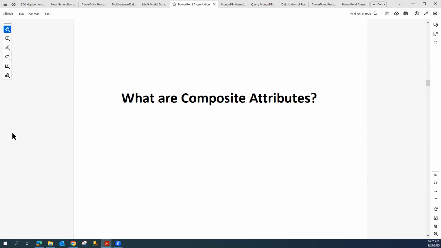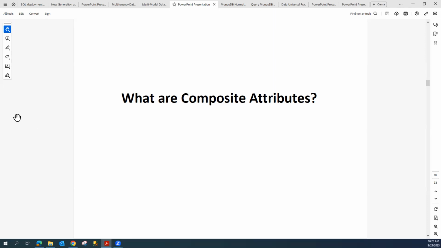So there are atomic components of a full address. A full address is composite, but it can be broken up into atomic attributes such as city, state, right? Okay, thank you for the input, great examples.